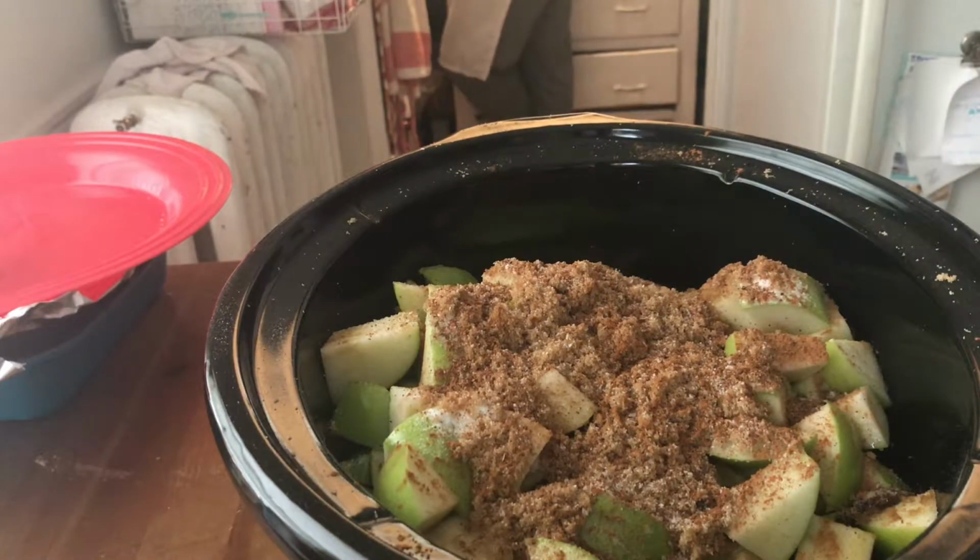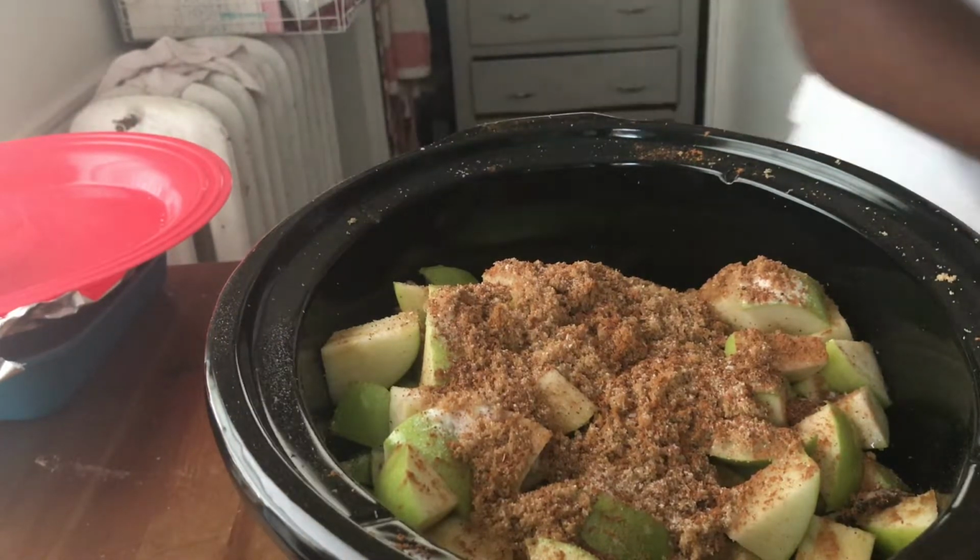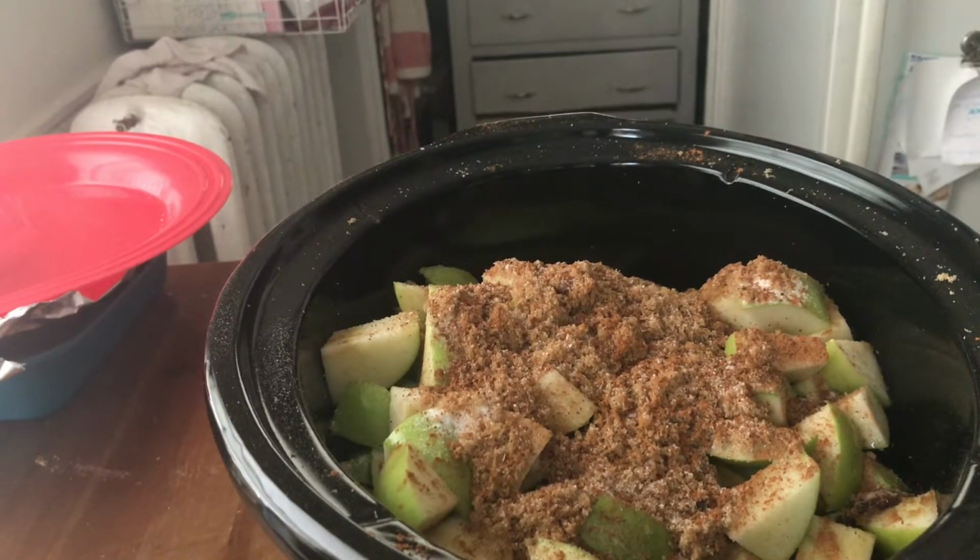Where in the hell could it be? I know we didn't run out. We ran out. How can I clear this up? Okay, so some people like to have allspice in their mix. No. I have allspice in the pantry, but I'm just not going to use it. I really don't see a purpose in using allspice, and yeah.